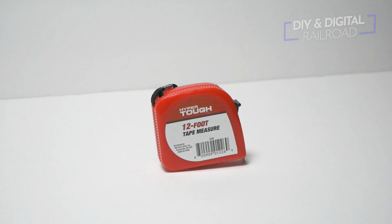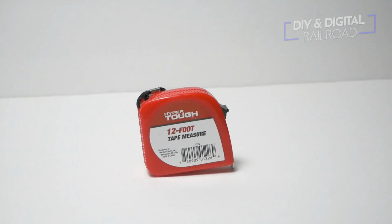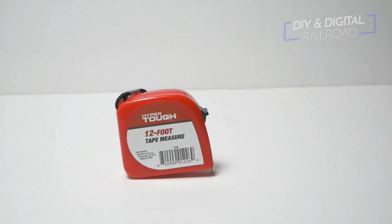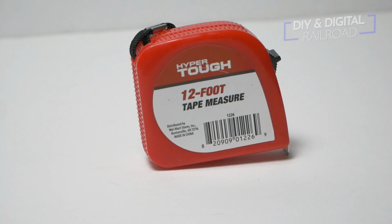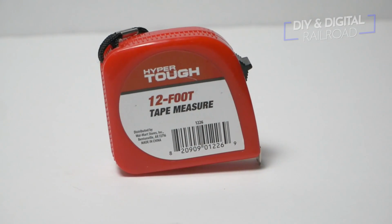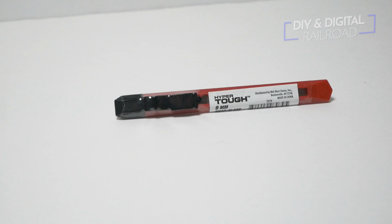Next up is a 12-foot tape measure. Now, you know that you are always doing all sorts of measurements in model railroading. This was 98 cents at Walmart, which I think is honestly a steal for something that you are going to use so much on a railroad, and most of our railroads are less than 12 feet. So there you go.